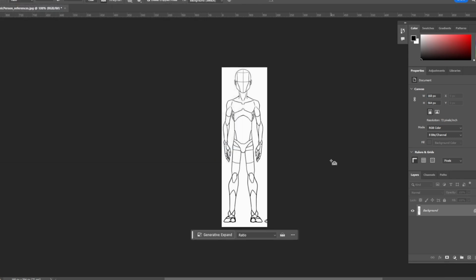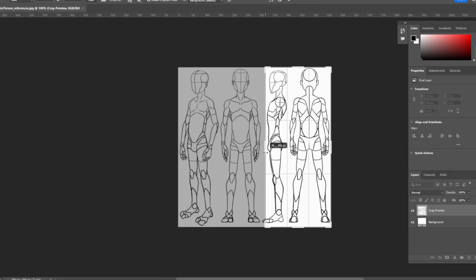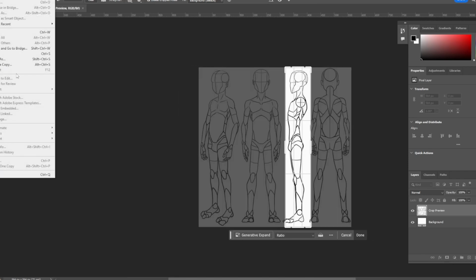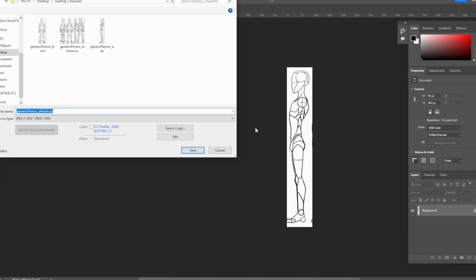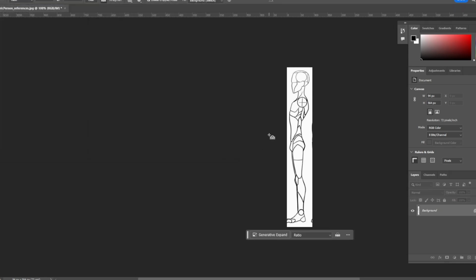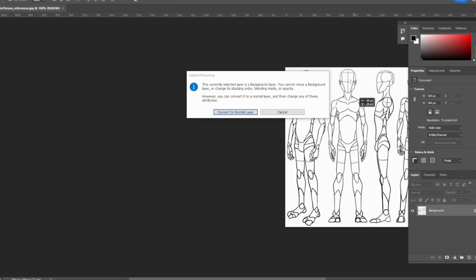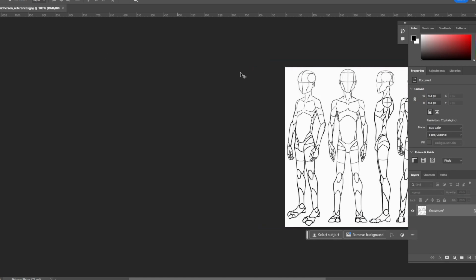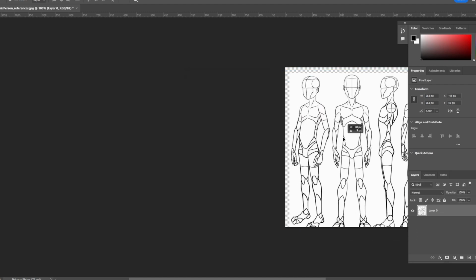So we're going to keep that one, but I'm just going to Control Z just so I can show you how I do it. And then we're going to crop in and get a side view of a character. Right here, do a save as. Oop, we'll crop it first. And then save it as the side view. Right, and then we'll Control Z and we'll just make sure that we still have that image there. So, oops, we moved it around. That's fine. Okay, so now we have our character here.